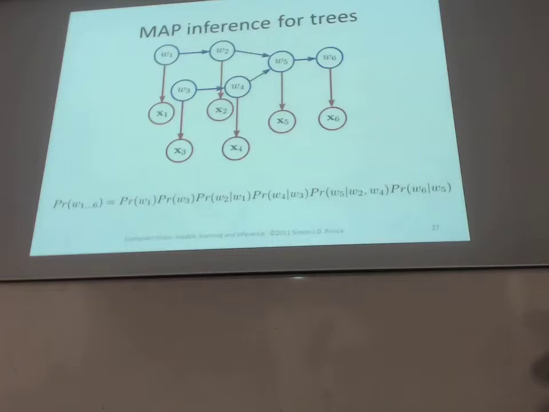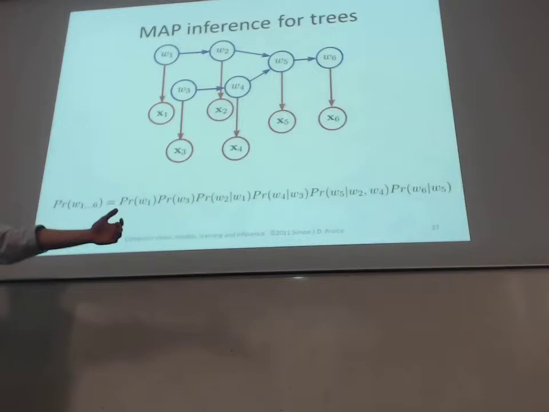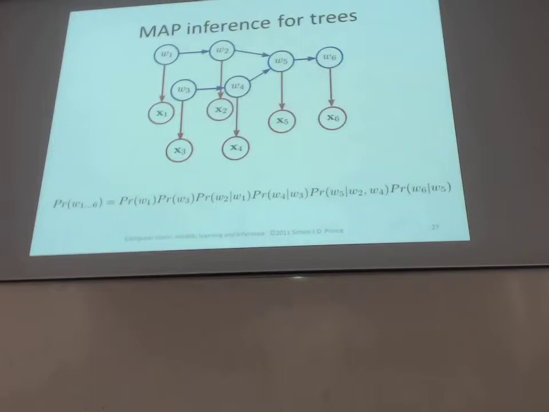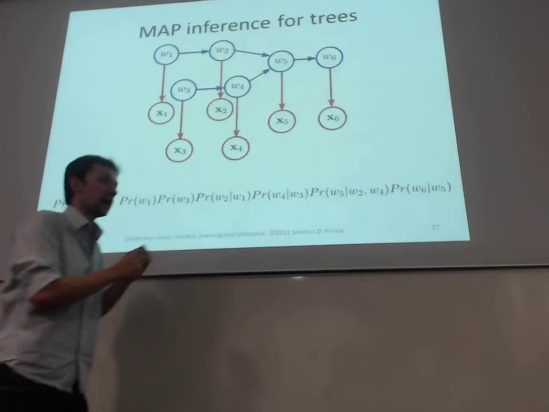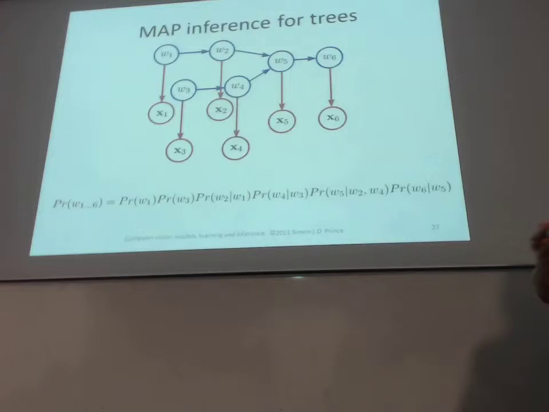Our way of solving for the optimal combination of states when we have a chain is based on the idea that we can divide this big problem, with a combinatorial list of possible solutions, into submodular problems. We can divide it up and just look at two nodes at a time, two random variables at a time, and compute what are locally the best choices of values, and we can write that down and then move over and keep doing this, basically solving a bunch of little problems, which, when you combine them at the end, gives us the answer to the bigger problem. What is the overall combination of states that is optimal?